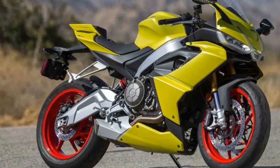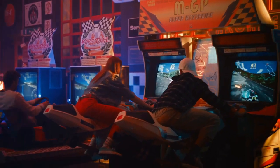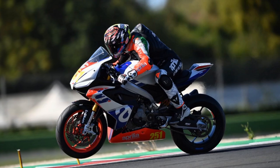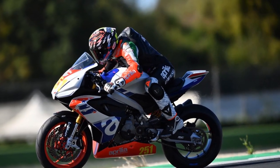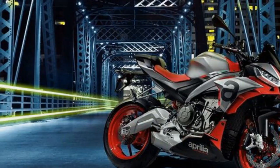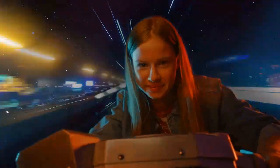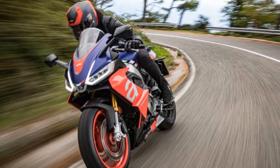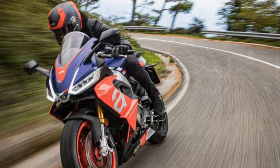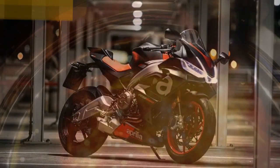The chassis, combined with fully adjustable suspension, offers precise handling and stability. It is an agile and responsive machine, making it equally at home on the racetrack as it is on twisty backroads. Riding experience: Aprilia has taken the rider's comfort into consideration, with a well-padded and sculpted seat that provides support during spirited rides. The clip-on handlebars and rear-set footpegs offer a sporty riding position without being overly aggressive. The 5.0-inch full-color TFT display provides all the necessary information at a glance, intuitive and easy to navigate. The RS 660 is also equipped with Bluetooth connectivity, enabling smartphone integration and control through the Aprilia MIA app.